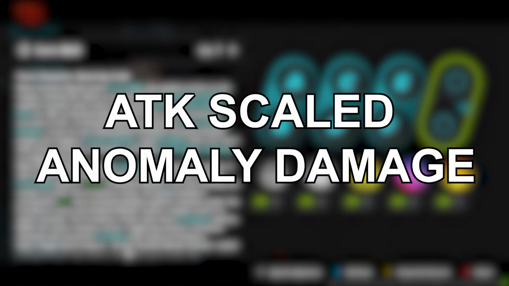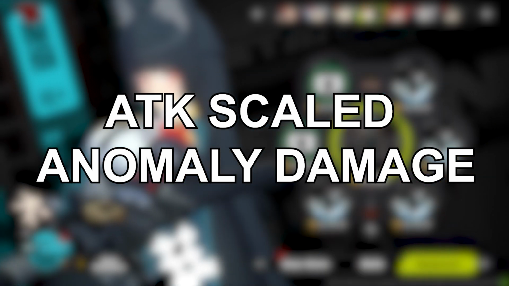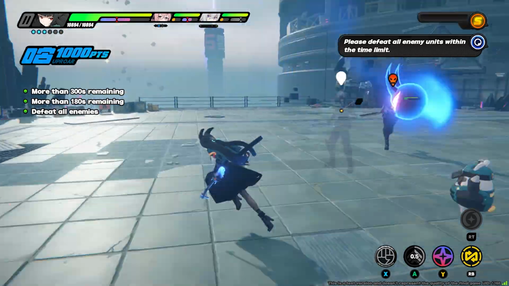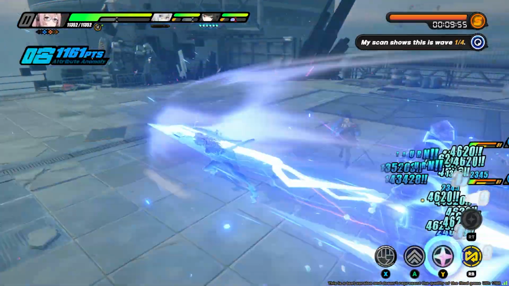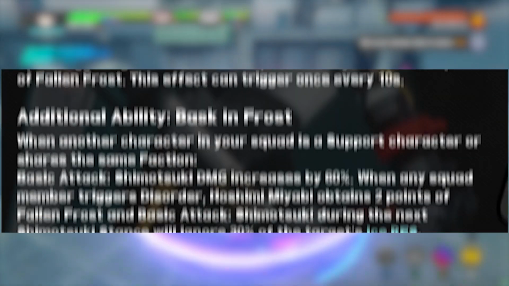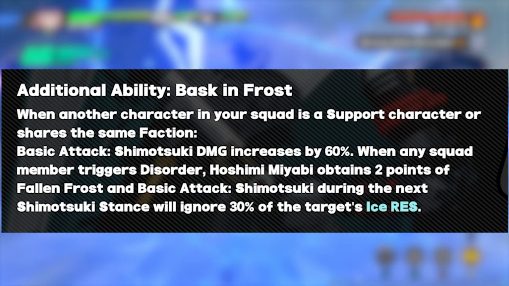She is also going to be scaling off of attack for her frostbite break reaction, so this is also going to change up how you're getting the damage off with Miyabi. This is a really unique case when it comes to how she's being built, so you do want to remember you want as much crit rate as possible and as much attack as possible for Miyabi. Her team passive wants a support or a same faction, so these restrictions actually play into a handful of teams we will get into very soon.